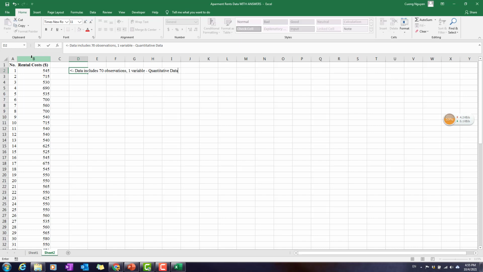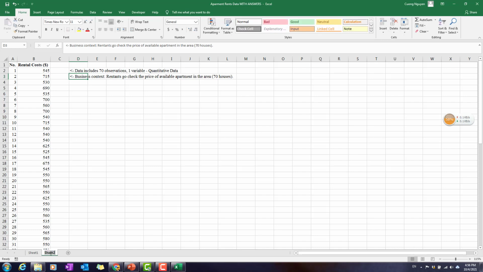quantitative data. And for the business context, what do you think will be the business context of this kind of dataset? The people will be the renters, the people who go to rent an apartment. You go to check the price of available apartments in the area. There are 70 houses, and you would ask what would be the cheapest one, what the most expensive one, what would be the average price, and which one can be the best option.